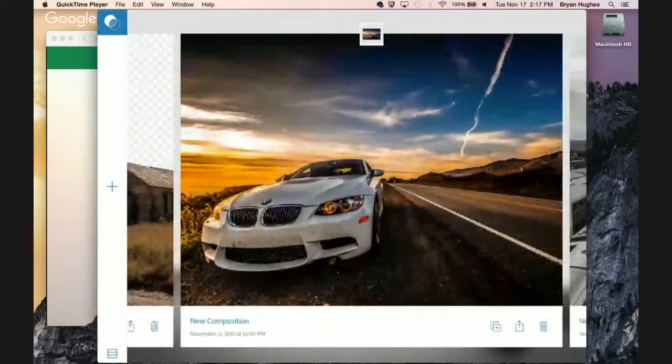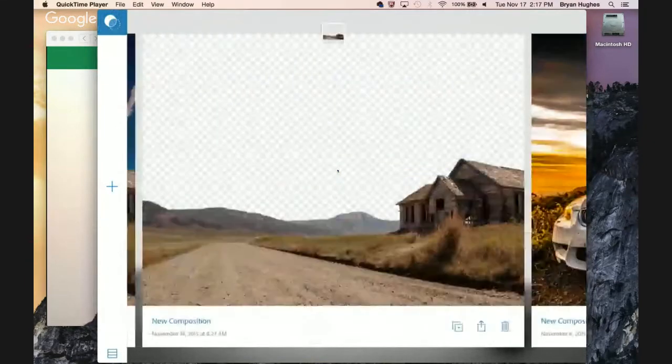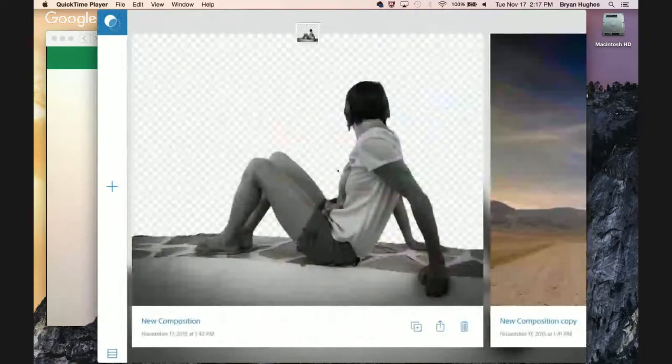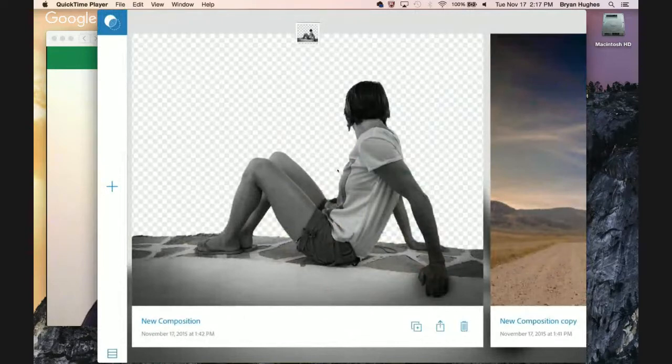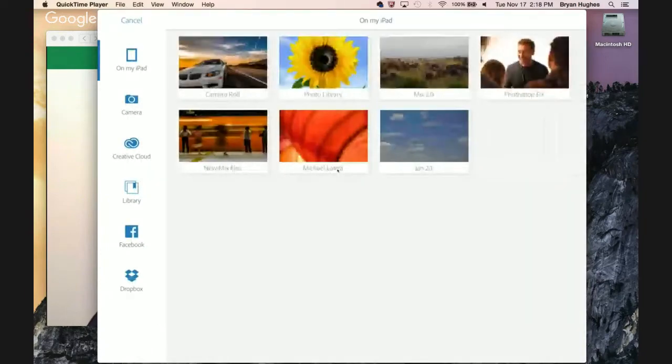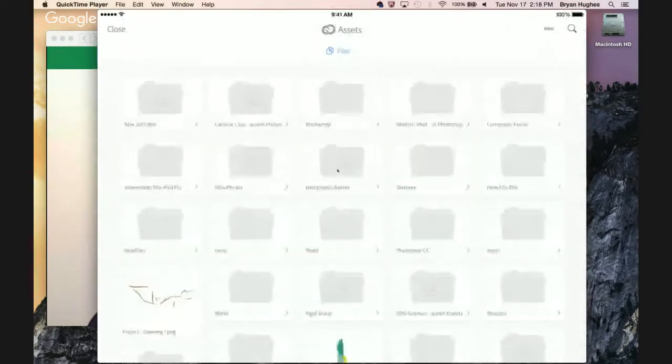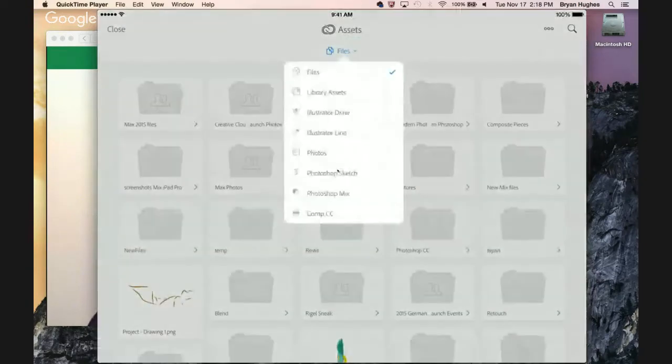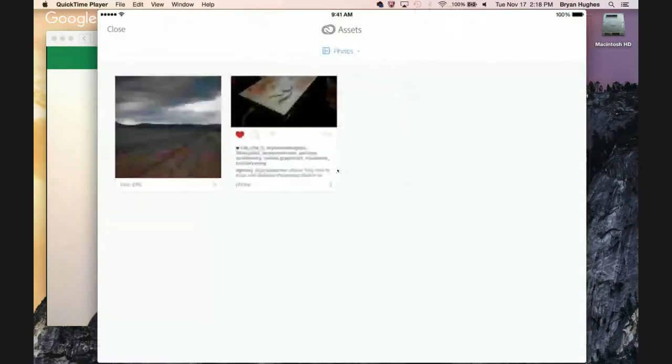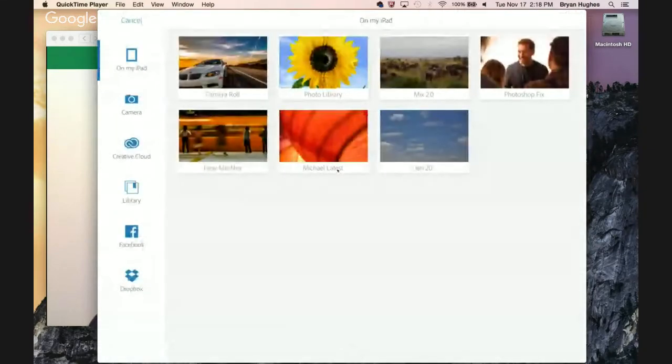But I'm getting ahead of myself a little, because the first thing I want to talk about is that you see everything in a project view when you come in here. And that's really important, because if I were to take my phone and log into Mix, this is where we use that Adobe ID for access. And you mentioned this before. The access will allow me to get to my Creative Cloud files. It'll allow me to get to my Lightroom photos. It'll allow me to get to my stuff wherever I am.